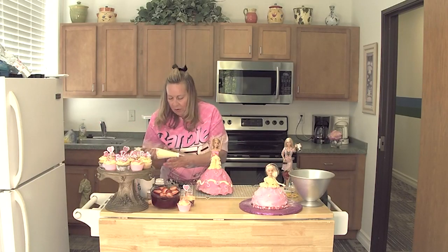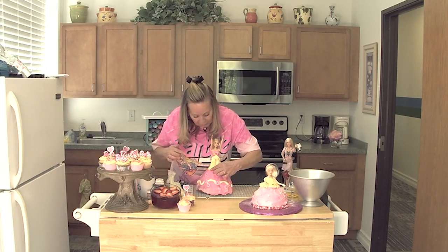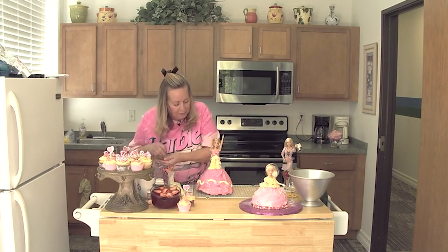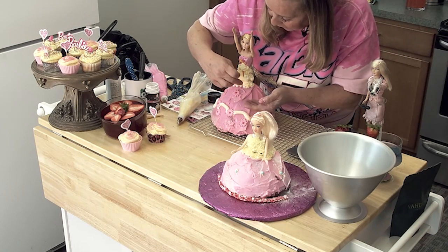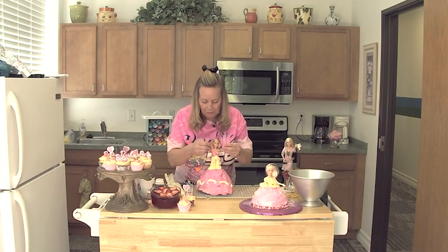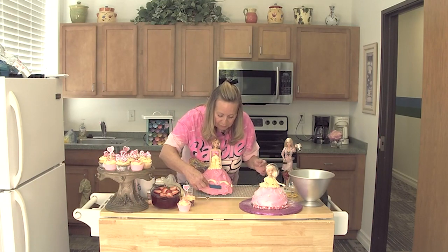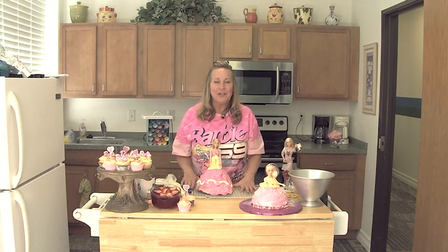There are just so many ways and so many things that you can do — there's no end to the ways that you can decorate your Barbie cake. We got some pearls around her bodice, so maybe we'll put her hands down and let her relax a little bit. But there you go — you have the idea. Just have fun with it. Find yourself a Barbie and bake your cake low and slow. I hope you'll enjoy having a wonderful Barbie day.